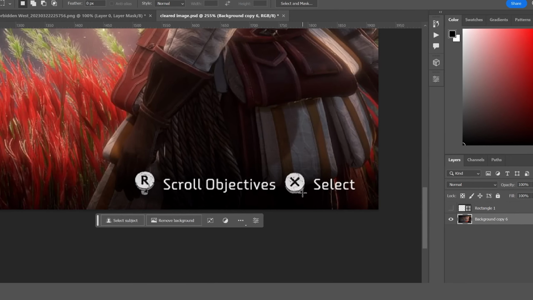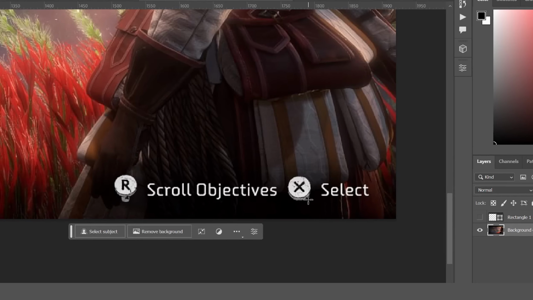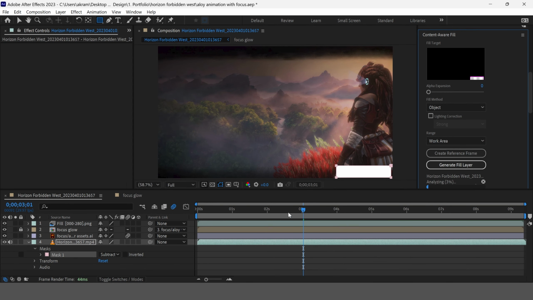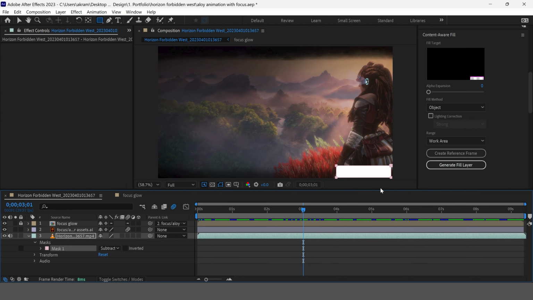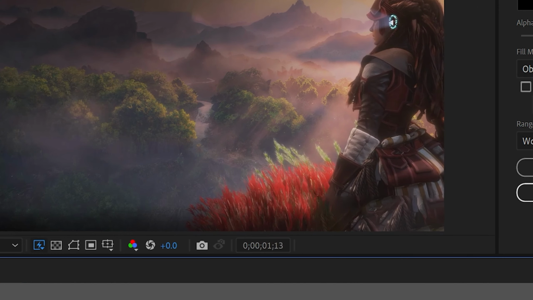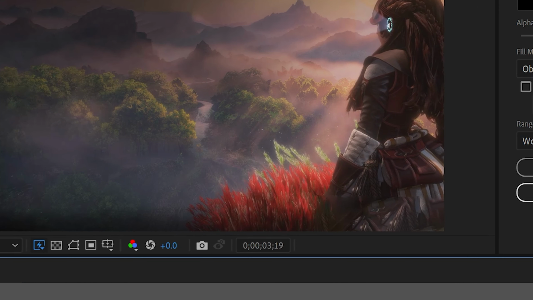Around this time I noticed that a portion of the UI I removed earlier was on part of the footage that had movement, which can't be addressed in Photoshop. Fortunately, After Effects has its own Content Aware tool that can be applied over moving objects. It's less precise and takes longer to generate, but for prototyping purposes, it's good enough.